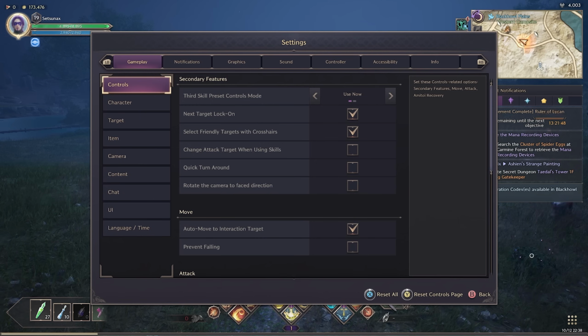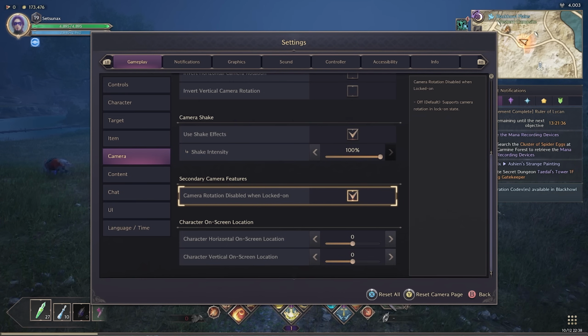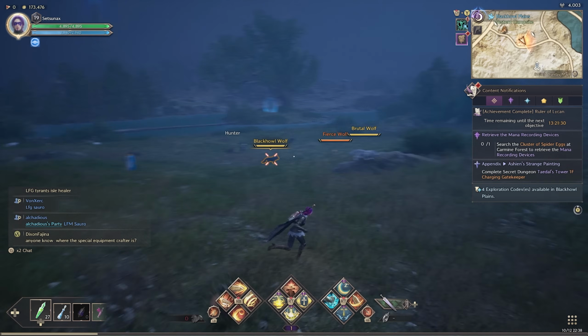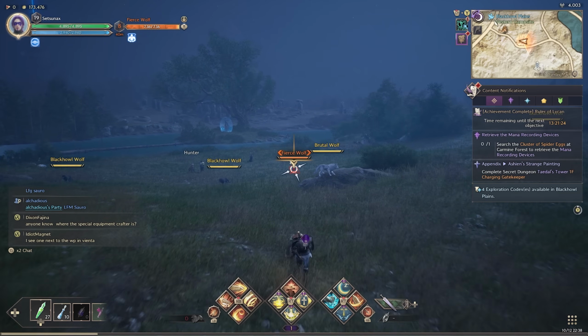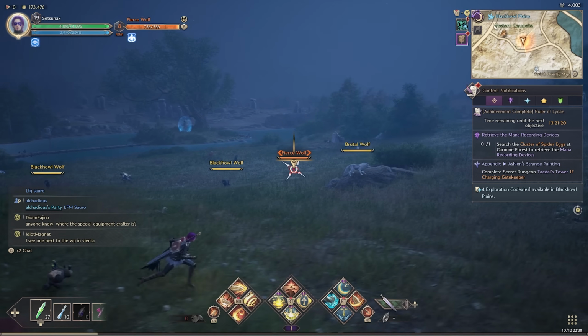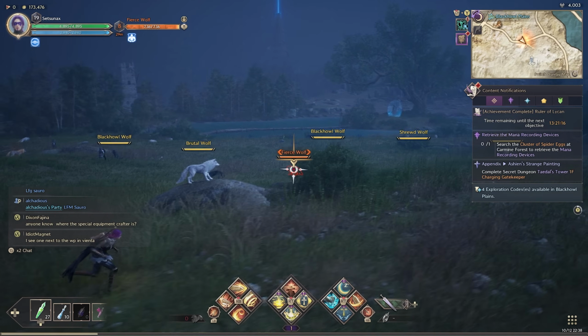Okay, so to fix the lock-on issue and to be able to look around, you come down to your camera, and you simply turn off camera rotation disabled when locked on. Hit that. All right, back out, and then we'll show you. When you lock onto a target, now if I rotate my camera, I can kind of look left and right. Your camera no longer rotates when you're locked on like normal. This way you're always looking at your target. It's kind of nice and interesting, and kind of not.